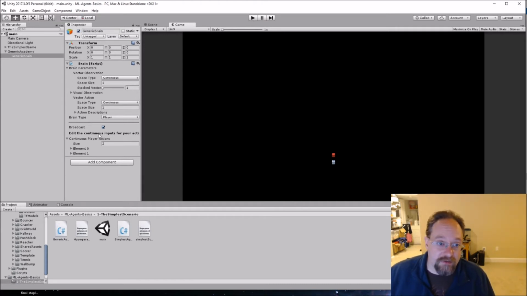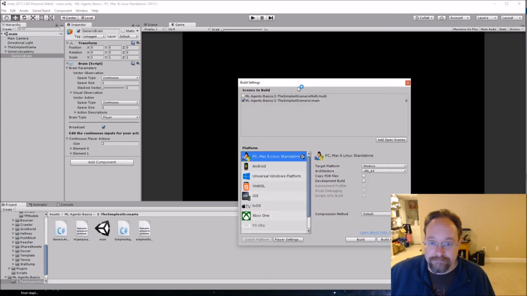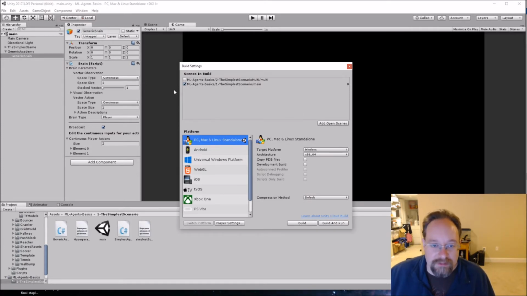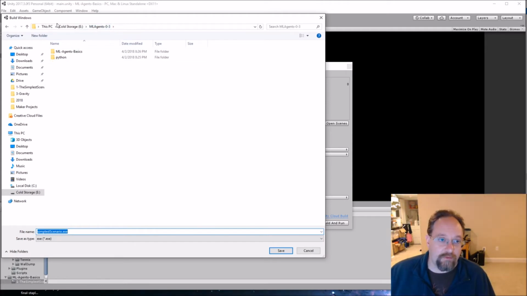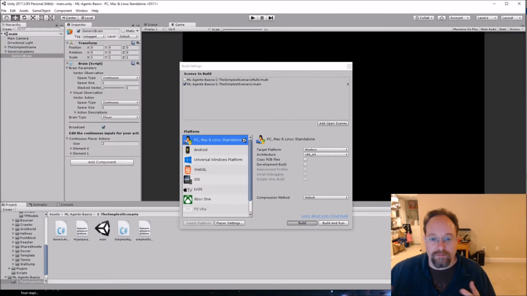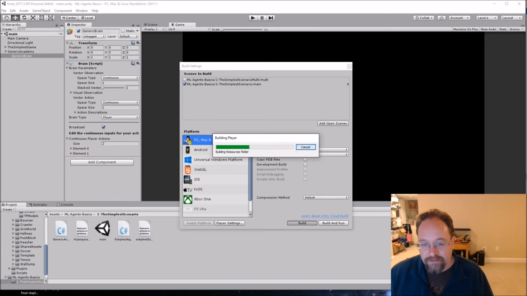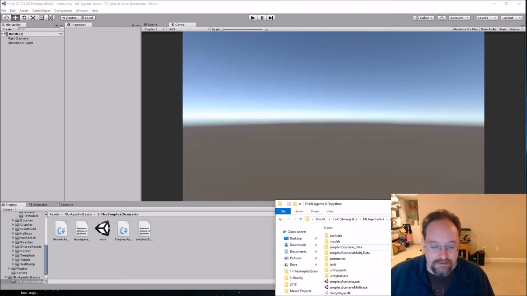It's the same one that we've been using. So we're going to do what you would expect and build this puppy. We're going to make sure that the current open scene is the one we're building. Again, PC standalone, we're going to build. I have a folder, ML Agents 0.3, and in this folder is my Unity project, and then this Python folder is where all of the TensorFlow Unity machine learning portion of the code is. So this is where I build my output to. And yes, I'm going to replace the existing output. It's only going to take a second to build, and then we will head over to the machine learning side where we can see the content and take action.